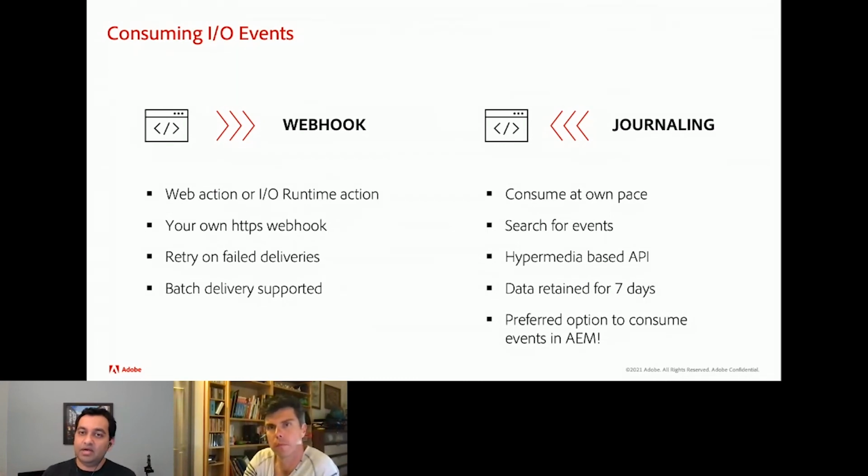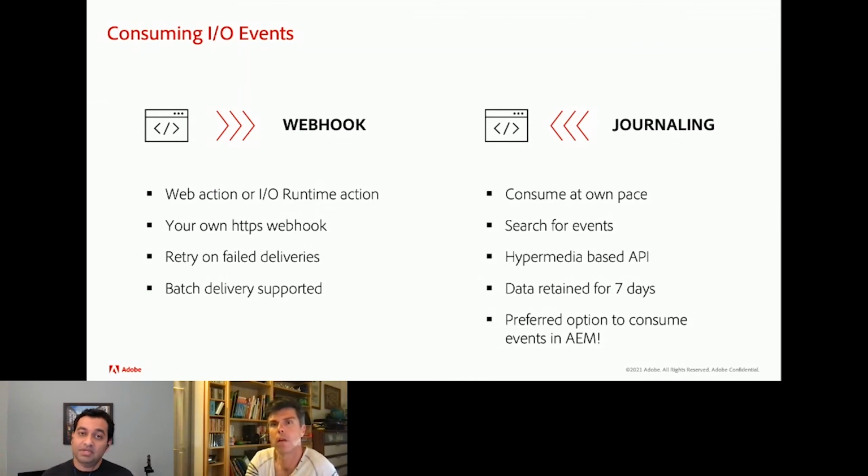On the other hand, when we're talking about the journal, the consuming application has full control over how many events it needs to process in a specific period of time. And it has full control over how often it should be pulling events from the journal as well. So this is a good use case for when AEM needs to be an event consumer. Using the journal is a better option because you get to control exactly how many events you want to process, and you're not overloading the system if you don't know what kind of load you're going to get.